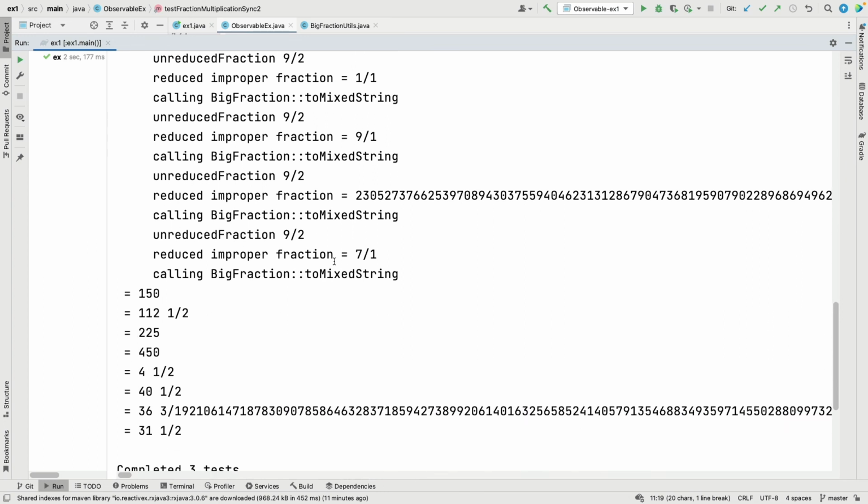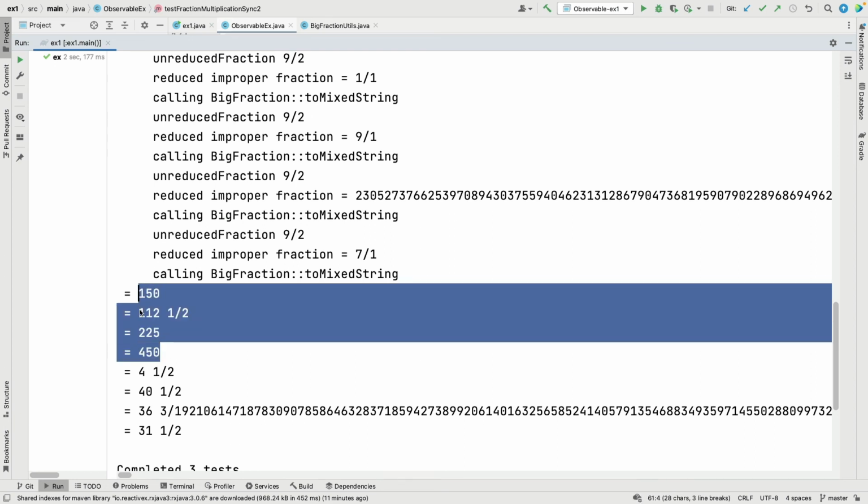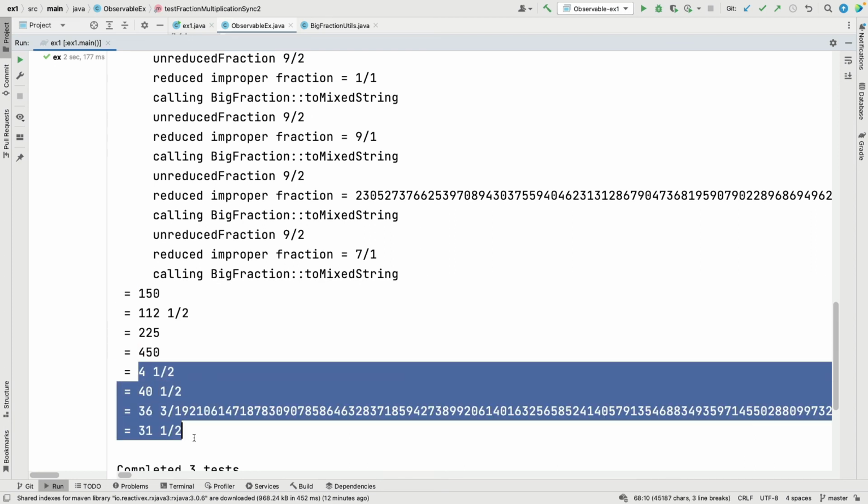And in this particular case, we end up with the original elements from the array plus the ones that we generated from the use of the random number generator and the from callable lazy factory method. So that's the overview of case study ex1.